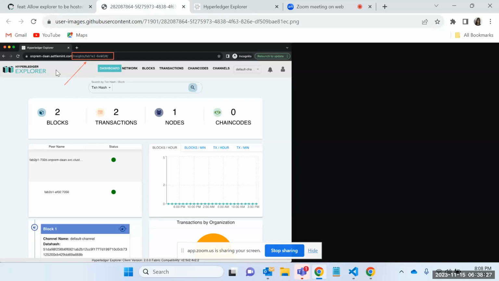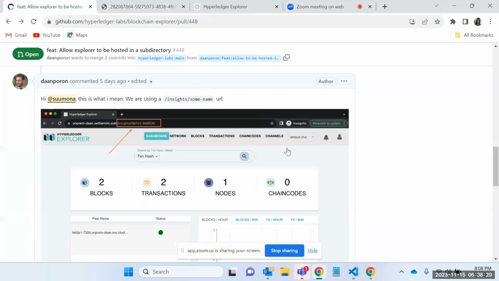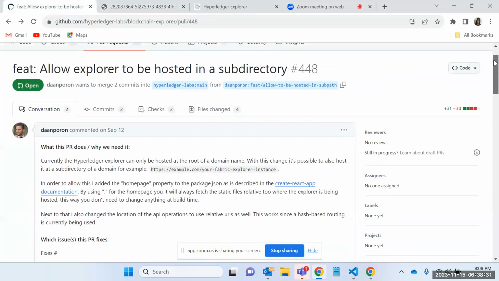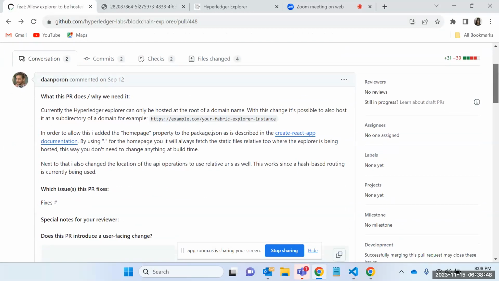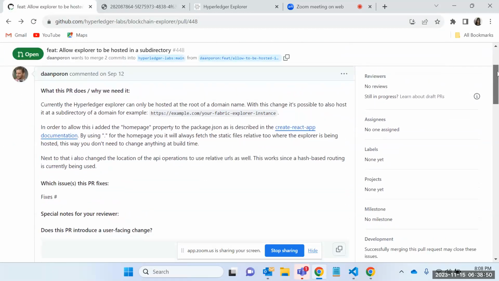Can you show the PR? Currently, the Hyperledger Explorer can be hosted at the root of a domain name. Will this change? It's possible also to host in some directory, for example, this. Okay, can we see the file changes that are done?